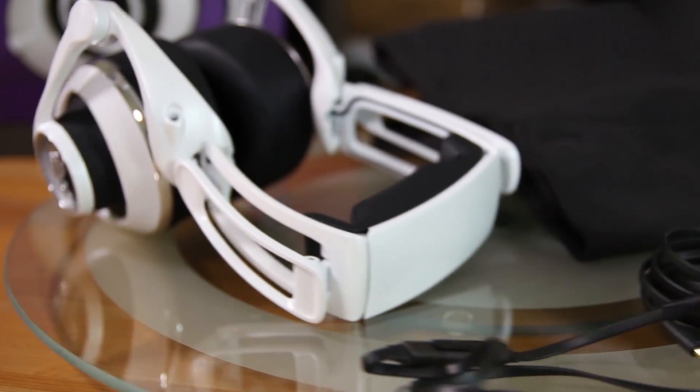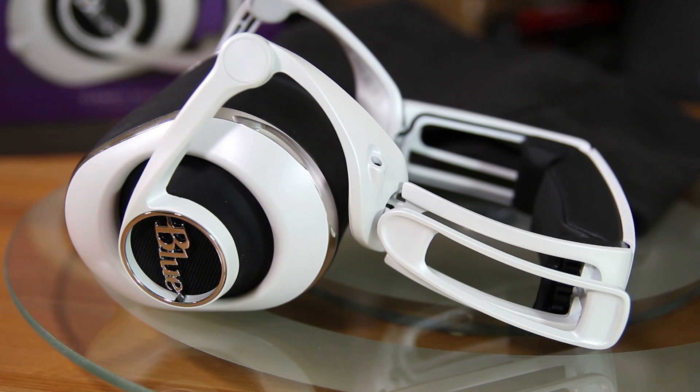To make sure that this wasn't a gimmick — where at 0% personalization they just nerf the equalizer, and then as you go back up the scale personalizing your headphones they just reverse the changes — I actually tested them. A/B testing, obviously not blinded, but A/B testing with my Blue Lolas, which are equally expensive and actually very brilliant.